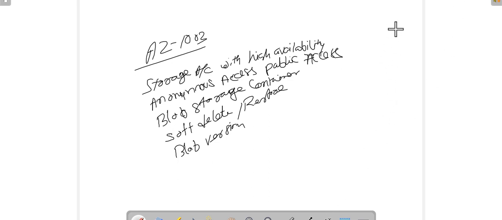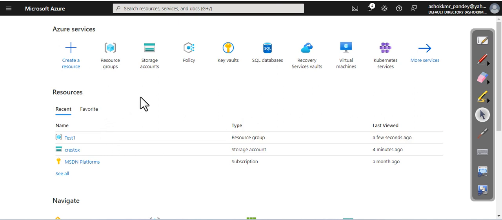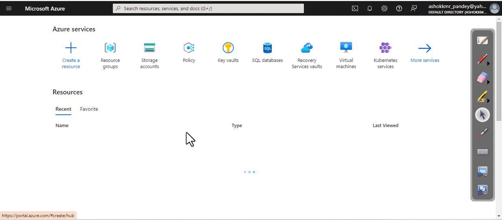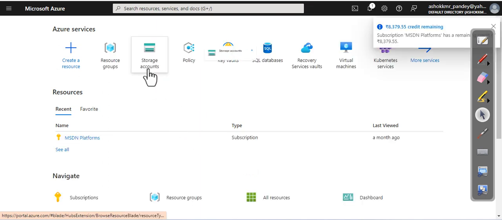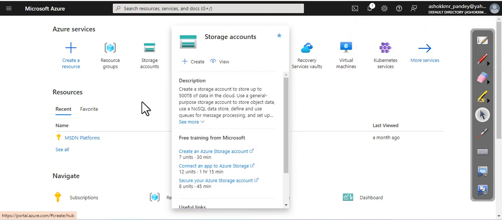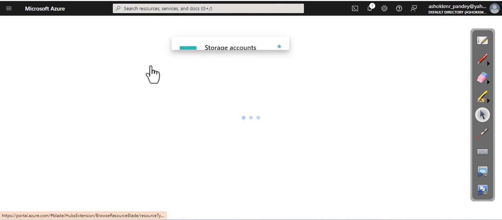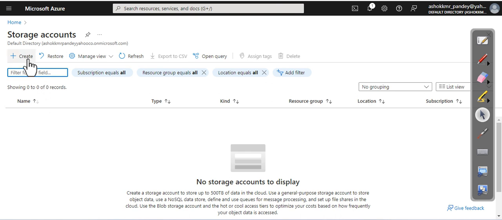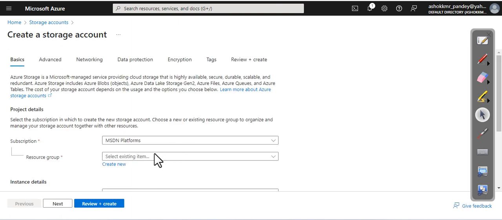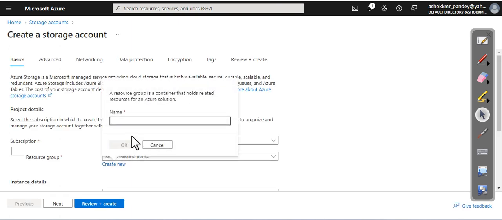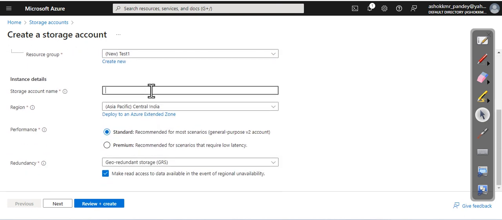So switching back to my portal. First of all, I am going to create a storage account. The one I created in the previous video, I have deleted, and I am going to create a new one. So you know how to create a storage account. Give a name.